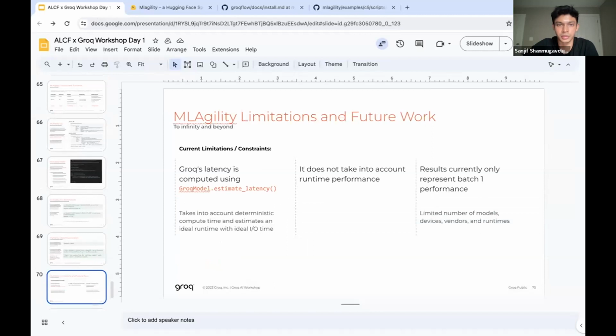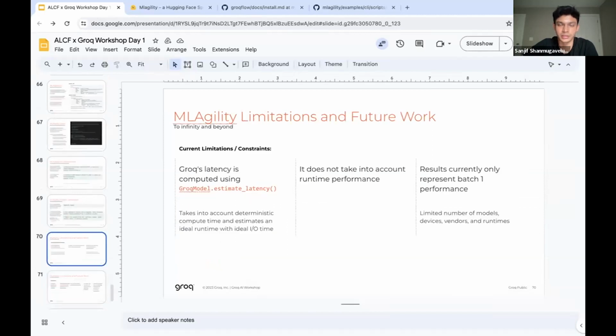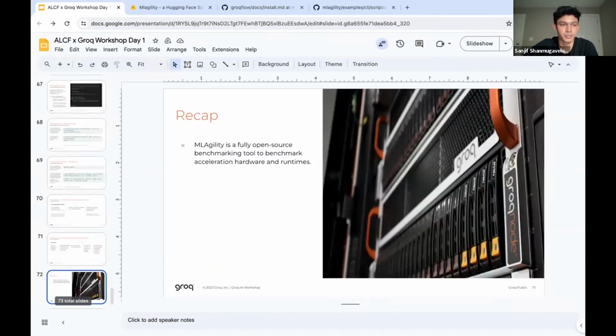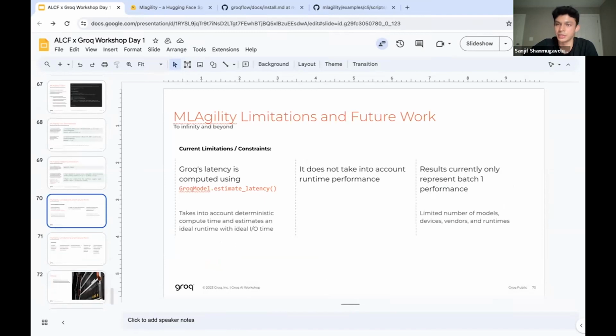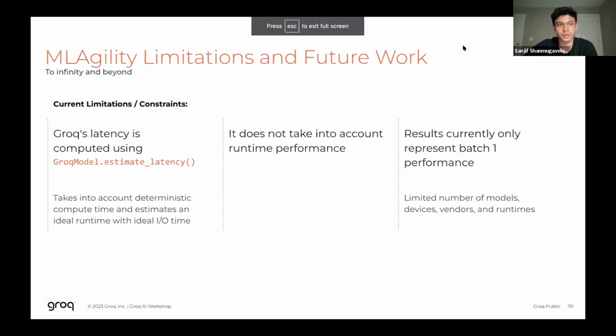I do want to talk a bit about the limitations and future work. We touched on some limitations just now, such as multi-threading on the CPU, and thanks, Philip, for the clarification. But let's go a bit more in depth. One of the key points to note about the Grok results is we don't take runtime into account right now.